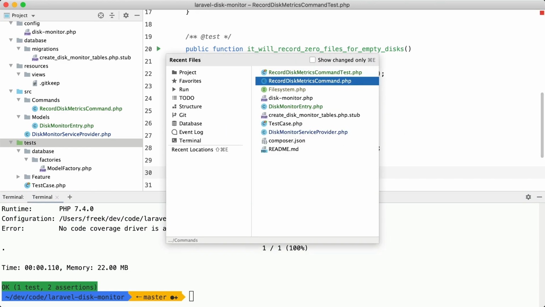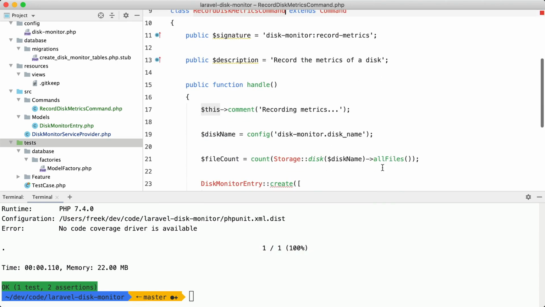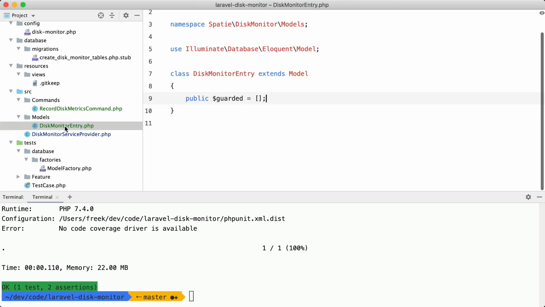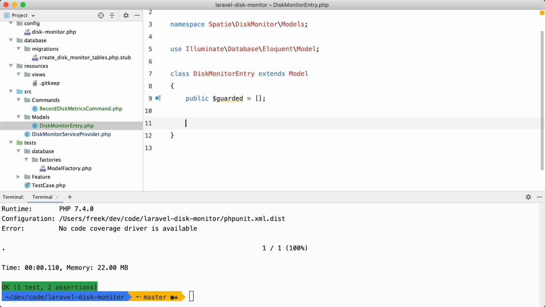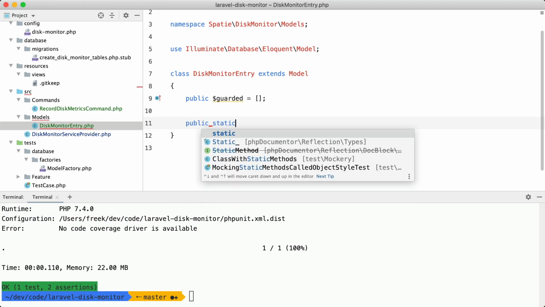And maybe one thing, am I going to add that already here to an entry? Because that could be handy to test a last method to just get the last record. Is that actually in Laravel, a last on disk monitor entry? No, that isn't there. I think it's going to be handy when writing tests, so I'm going to add it.